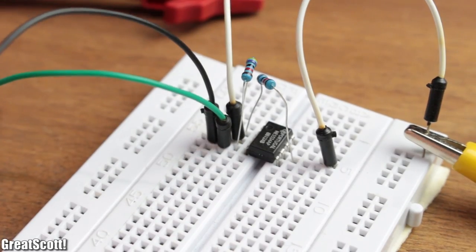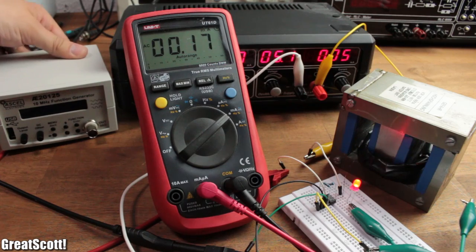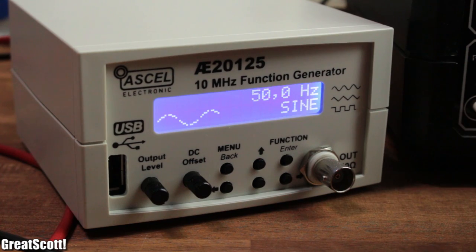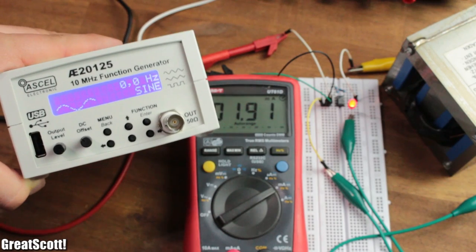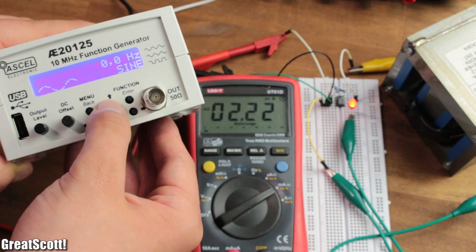Let's try another experiment where we can change the frequency of our sine wave. It's basically the same setup just with less voltage and a function generator. We start off with a frequency of 50 Hz and can see that the LED is still quite bright.